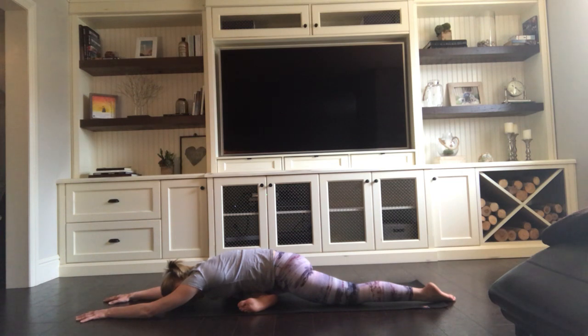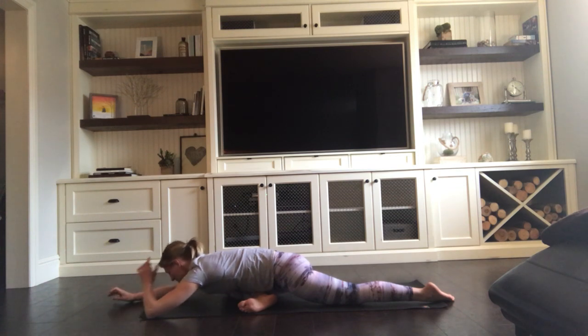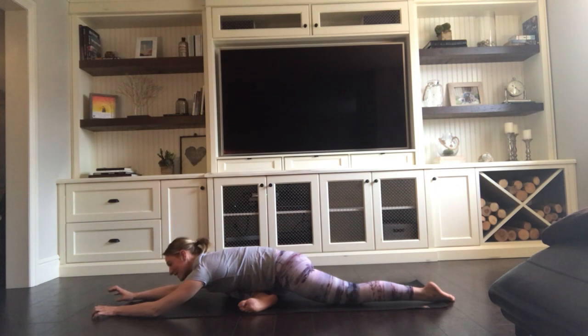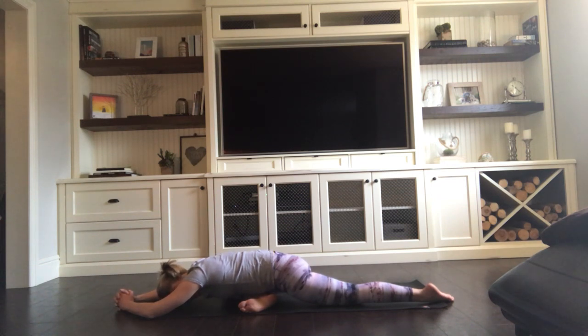Just taking a couple of deep breaths, being aware of the sensation you feel in your hip. Notice if it's similar to what it felt like when we were doing the strengthening portion of the class. We always want to work stability as well as mobility. And those two together give us the most strength as well as range of motion through those joints. A couple more breaths. And just letting those hips settle down.